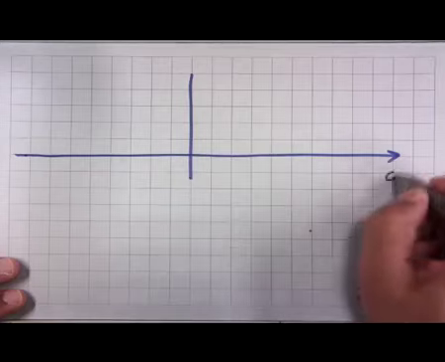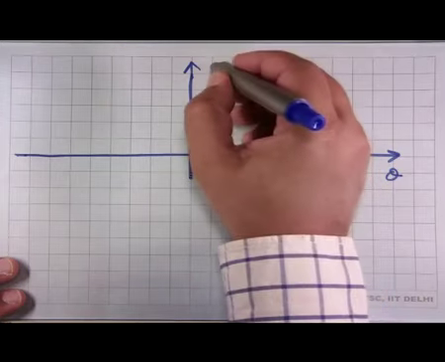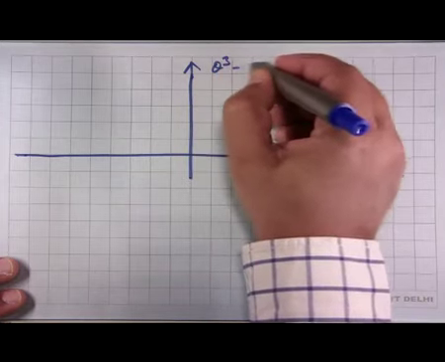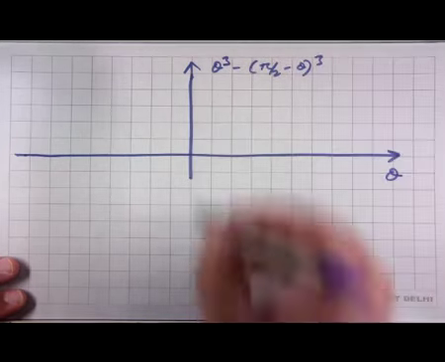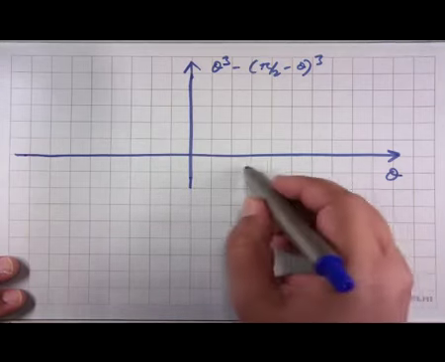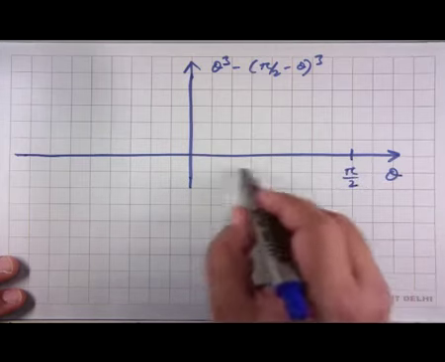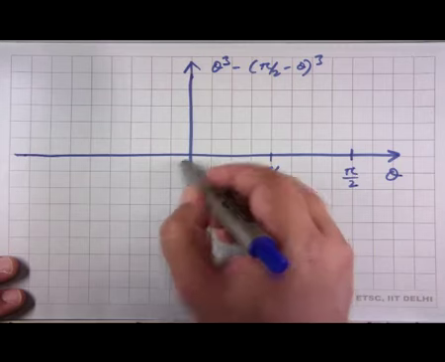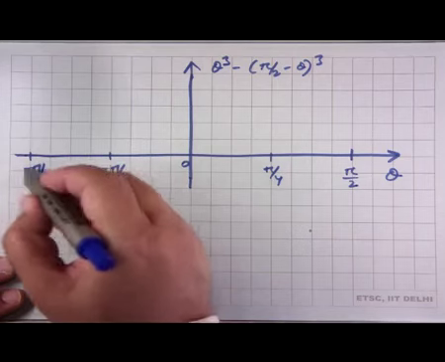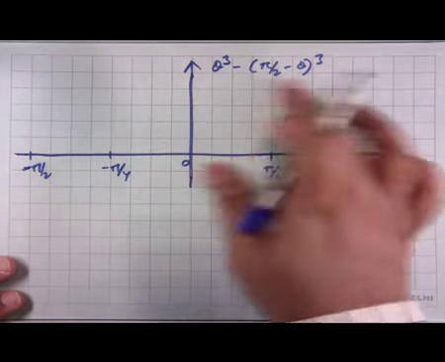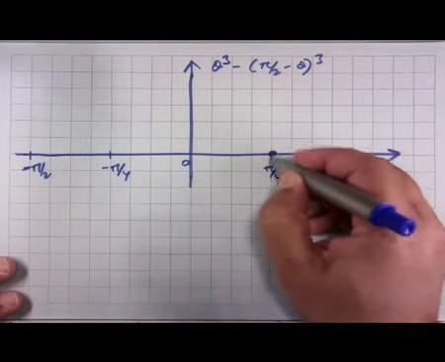So here we have theta on the horizontal axis, and on the vertical axis we are going to plot theta cube minus pi by 2 minus theta cube, with theta between minus pi by 2 and plus pi by 2. Let us say this is pi by 2, this is pi by 4, this is 0, this is minus pi over 4, and this is minus pi over 2. We know that this value is exactly equal to 0 at theta equal to pi by 4.